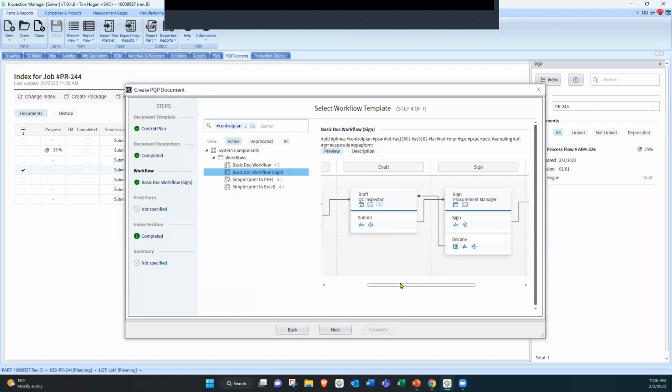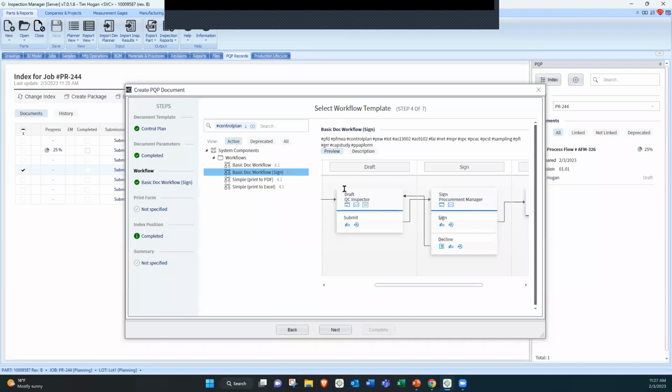So workflow can be anything you want it to be. Okay, I know that's very generic. However, this document workflow is set up to where it's drafted by this person, this goes to this person for a signature. So you see 4 different potential workflows here. These are just defaults. You could have 400 here, okay? The workflows in high QA are completely configurable to whatever you want them to be.